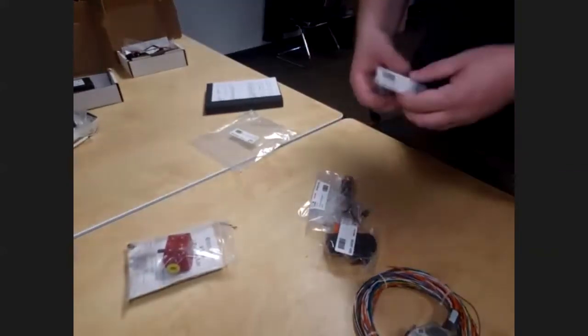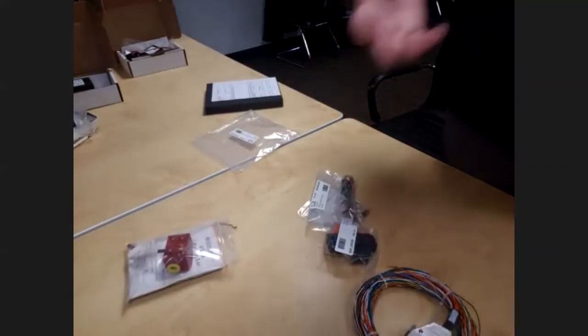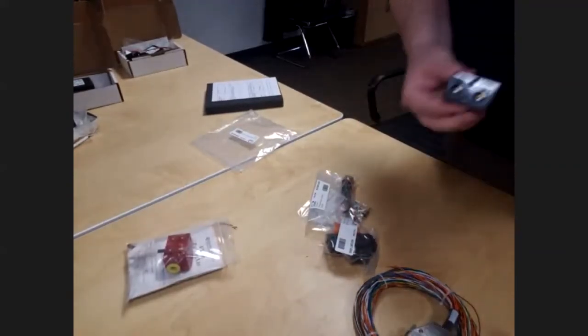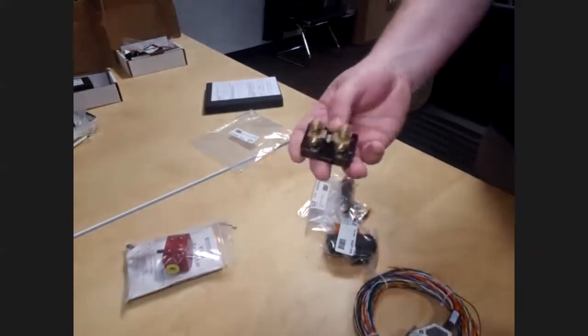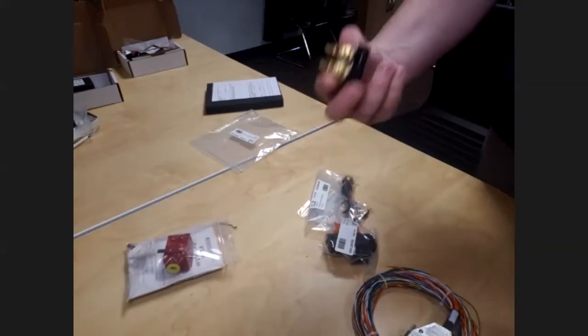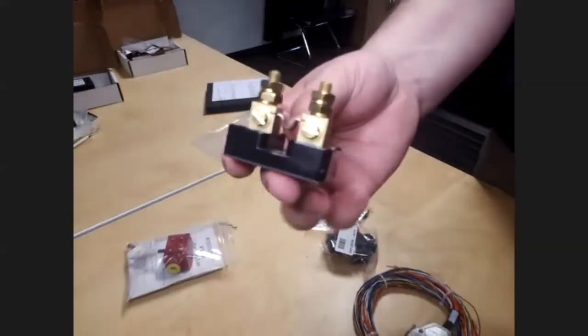So another common thing people ask about, voltage and amperage, the two things you very often are monitoring closely in an aircraft. Voltage is quite simply just wires that are routed to pinned locations in the EMS main harness. Amperage is detected off of this little unit called a shunt.